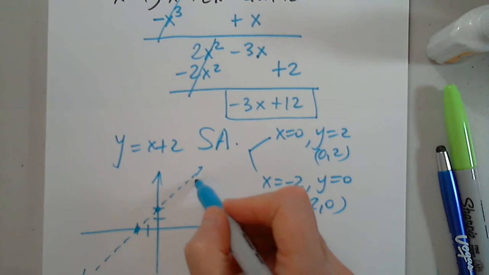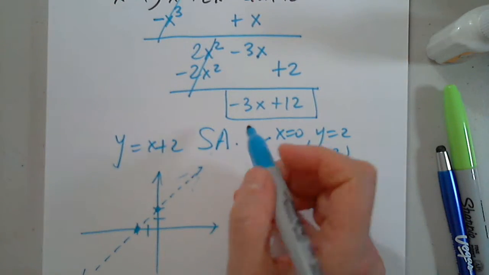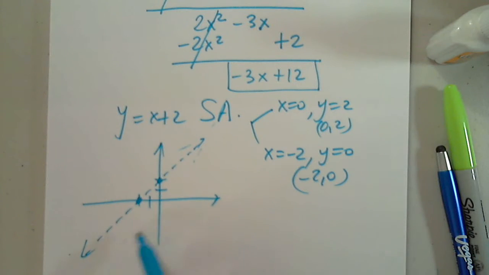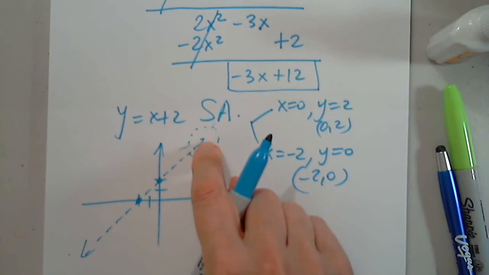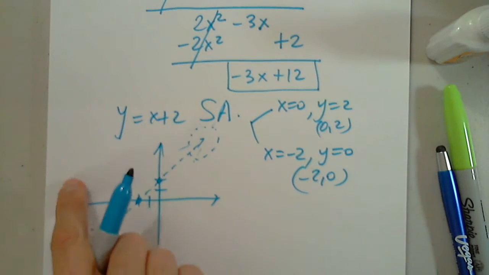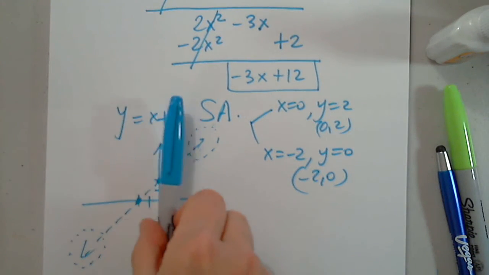And at infinity, the function has to follow it. I don't know, from above or from below, but it has to follow it. Same here. I don't know, from above or from below. That's the whole purpose. Right here, the function has to get closer and closer to this line. Here, the function has to get closer and closer to this line. I don't know how, from above or from below, just one or the other, not both, because otherwise it will not be a function by the vertical line test.